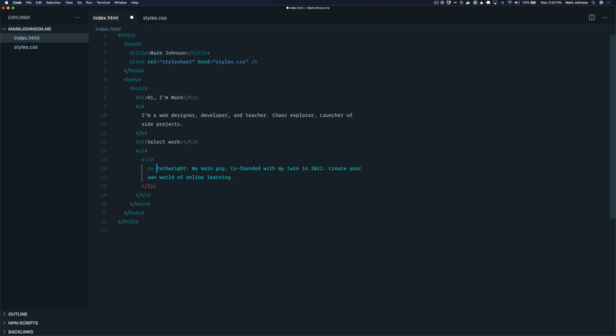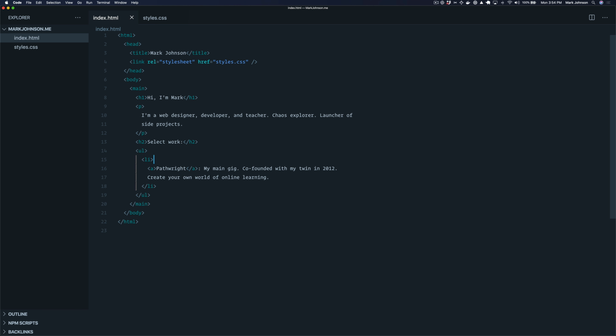So this is an important tag to learn, and it's A, which stands for anchor. And there's an href attribute. I'll talk about that more in a second. And then I'm going to wrap it around the word that I want to be the link. So in this case, I want Pathwrite to be clickable, that text. So I wrap the A tag around that word. And actually, let's just do it without this href at first and see what happens.